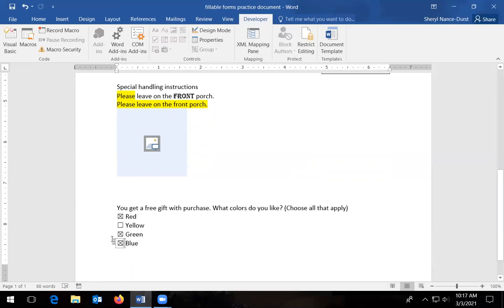To do that, you have to do what we call grouping these, and it's a little more intermediate steps. If you need something where they can only choose one, the easiest way to do that is just a drop down list. Okay.